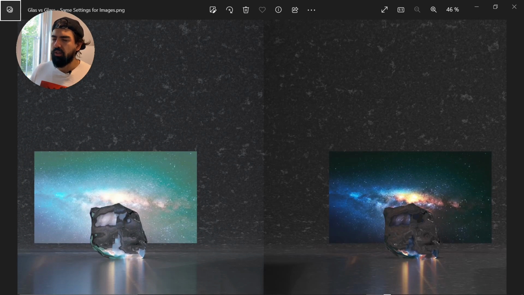And just to show you again, JPEG, HDR, same emission, same strength. I find the right one more pleasing, I must say. I might be biased, you might like the left one too, but with the right one you can see the background clearly. If you want to use the universe as a background image, or scale it up and make a spaceship fly in front of it, I don't know. But also the reflections are clearer here with the HDR.